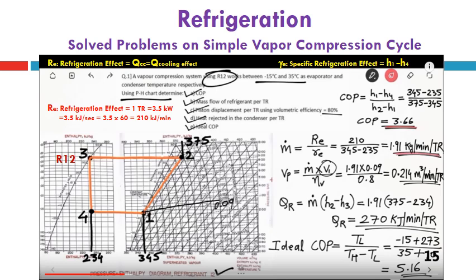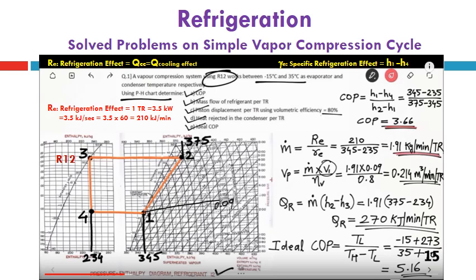To get the COP, after we have all the enthalpies from the pH diagram of R12, as can be seen on this slide: H1 equals 345 kilojoule per kilogram, H4 and H3 are equal to 134 kilojoule per kilogram, as shown on this map on its lower part. Then the enthalpy of state 2 is equal to 375 kilojoule per kilogram, using the constant S line starting from state 1 and going parallel through the constant S lines on this pH diagram as presented before.